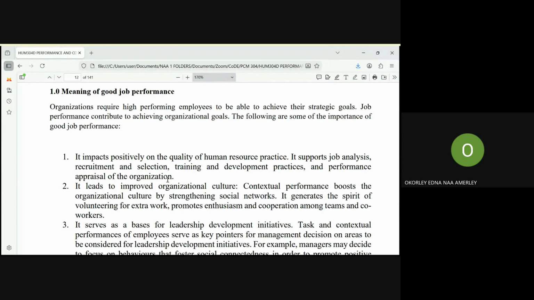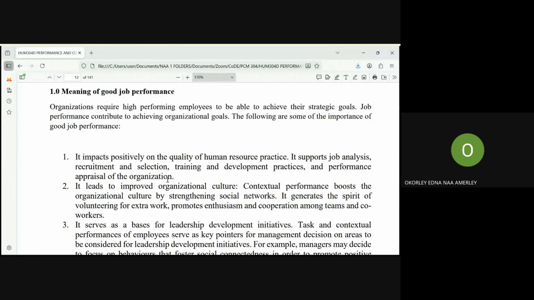The reason why we are saying good job performance is that you should know that not every job performance is good job performance. Yes, some people, they will type a letter, but before they finish the letter, they have destroyed about 20 or 30 A4 sheets before they produce that one letter. If you have such an employee engaging in such a job performance, will you be happy? Will you be happy? I'm asking a question. If it is your business. No, madam. So that is why we want people who are doing the job efficiently and effectively. One letter, one paper.